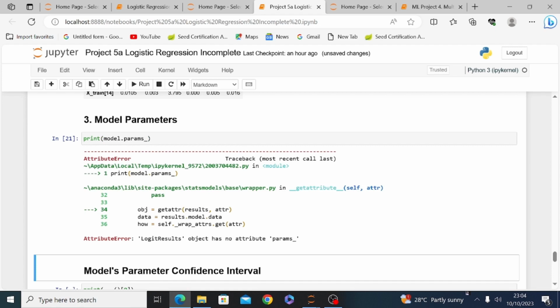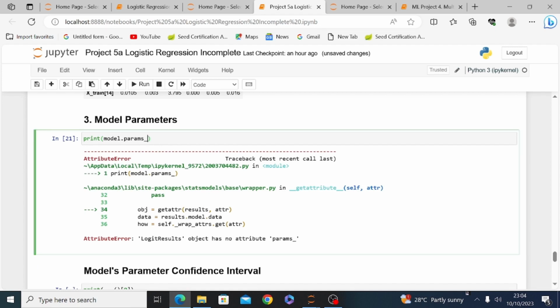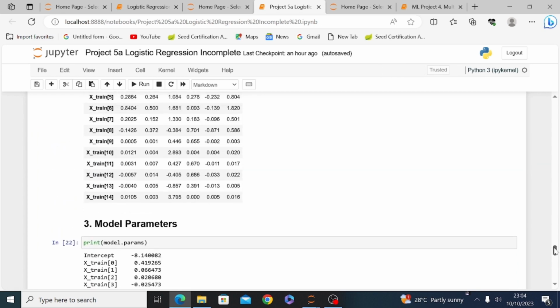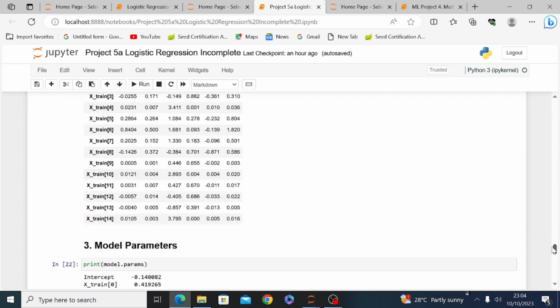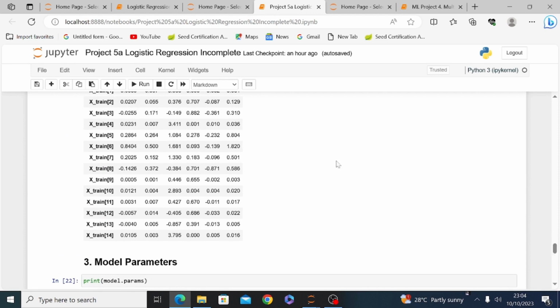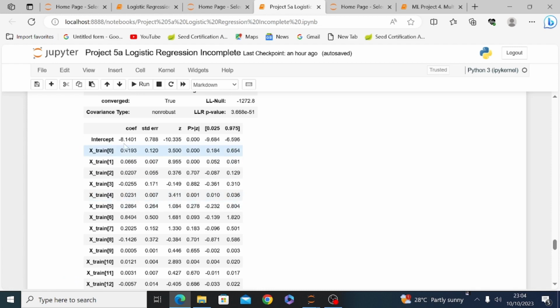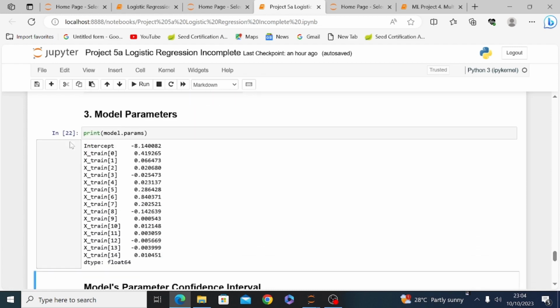No, there is no underscore. If I shift enter, sorry, then we can see all the intercepts that we have. You can see the intercepts, these ones here. These are the intercepts that we are accessing with a formula here.